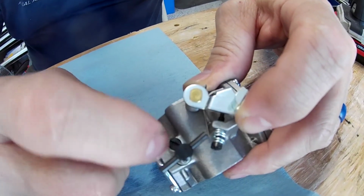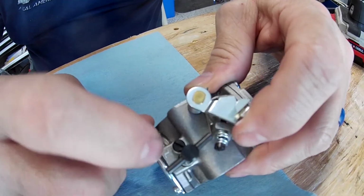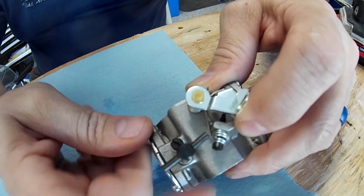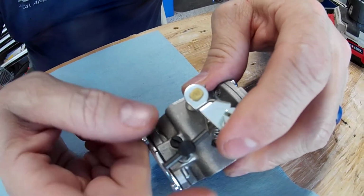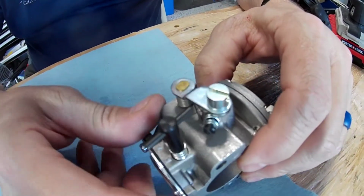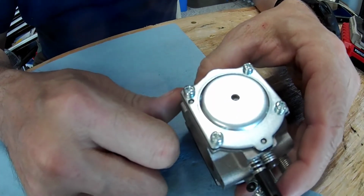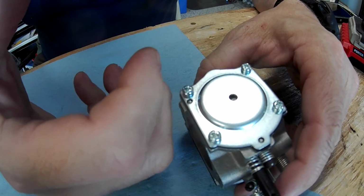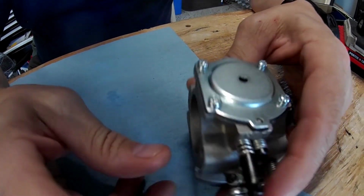If your idle's not right, sometimes you'll have to turn this all the way in just to get it to idle. It's because your low screw is off. You've got to back this all the way out, forget about it, and get it running and started with this one. Then you can tweak your idle to get it right. But again, completely different video. That's more tuning. The only reason it had tuning in this one with your pop-off is because it's something that you can check when you're already in the carburetor anyway doing a rebuild.